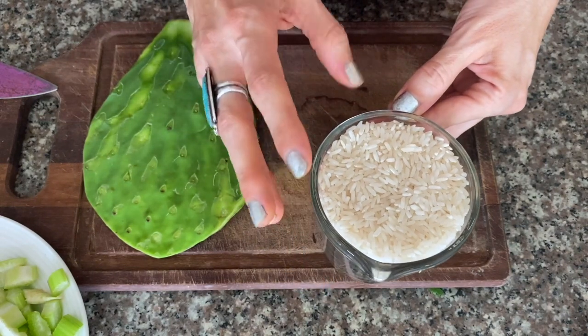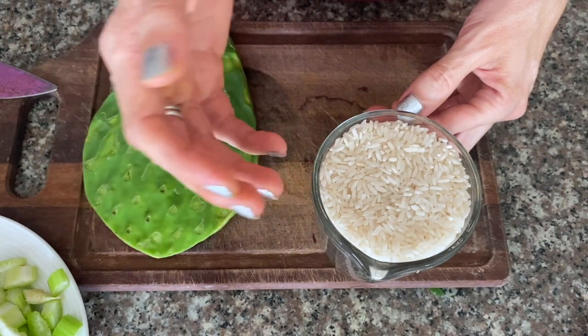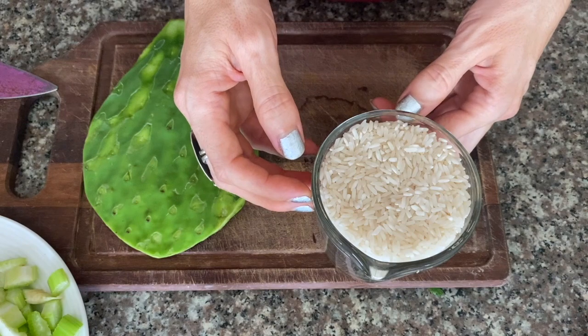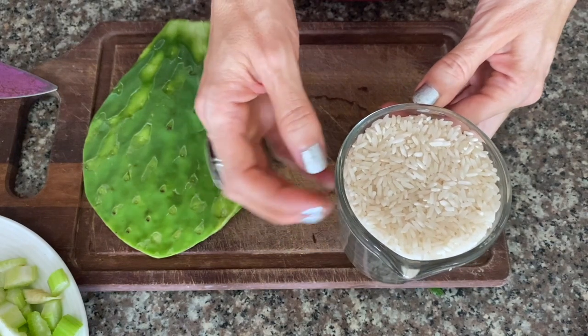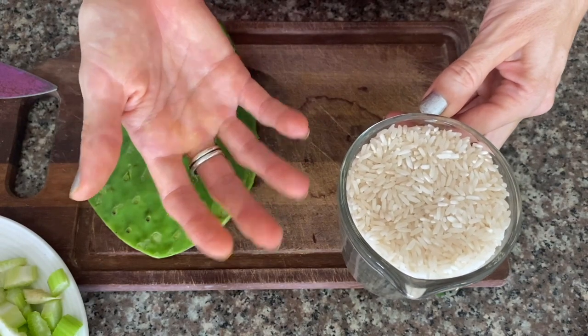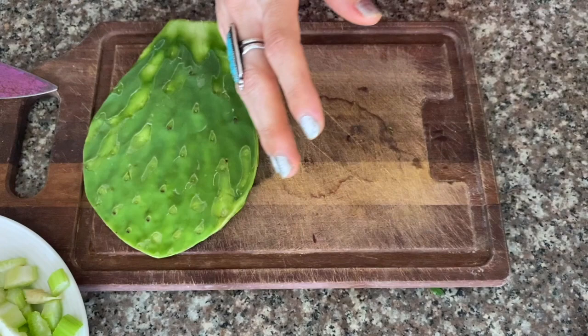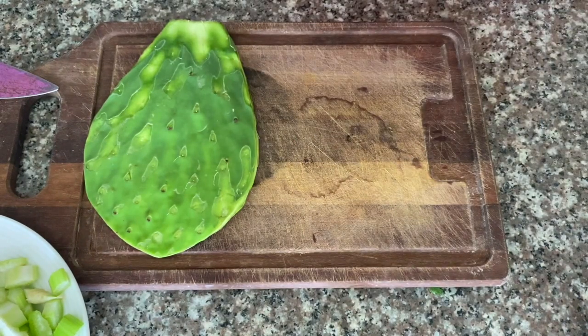But we're changing the ingredients here with quarantine, with living in Mexico, where it's hard to find basmati rice, and we're just using regular rice because the most important thing in Ayurveda is that our food is digestible, which with regular white rice, it's going to be very digestible. So I'm going to put this aside.